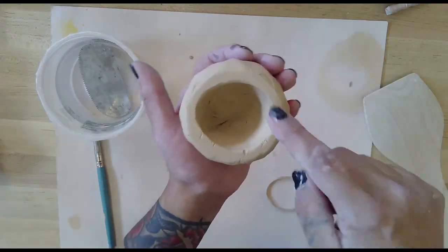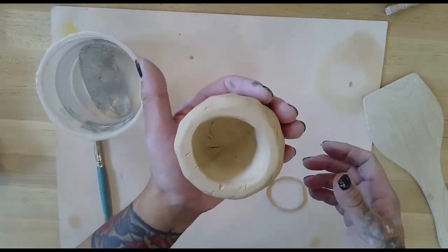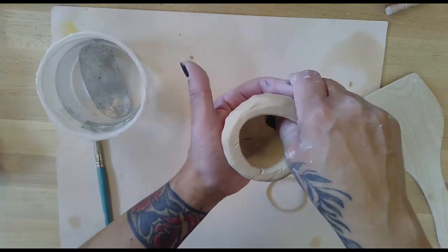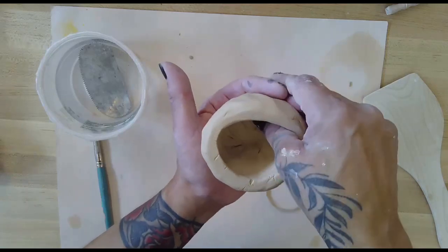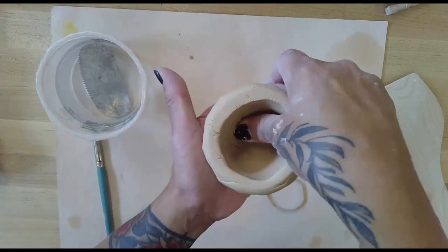Normally when I've opened it up like this, I use my thumb. And again, I'm cradling, I'm holding this like this, and I start pushing my corners out. Because all parts of this pinch pot must be thinned out, including the very bottom. So see how I'm pushing on the bottom.